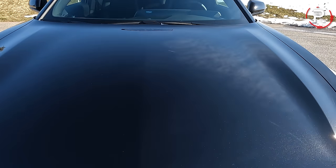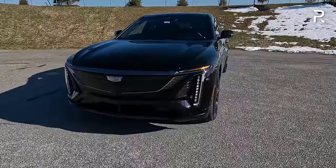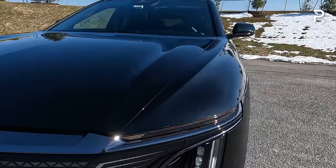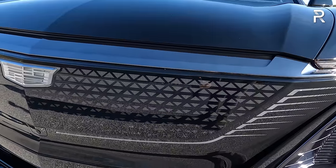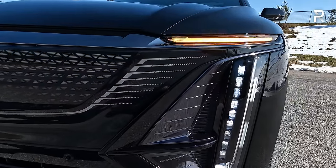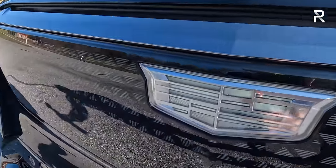Closing the hood and talking about the styling — this color is called Stellar Black Metallic, it's $625 extra, and it has an amazing amount of metallic fleck in it. It just looks fantastic along the lines of the all-new Lyric. The front end of this car just looks almost like a concept car. In fact, it reminds me a lot of Cadillac's super uber-luxury Celestiq, which is a $300,000 hand-built electric luxury sedan. My test car is the sport trim level. You can take your pick between the tech, luxury, or sport. The sport adds dark anodized chrome accents and a slightly different grille finish, along with a sequential LED turn signal, stacked full LED headlights, and LED low and high beams with an LED daytime running light. There's also a very cool signature welcome and exit animation as you approach and depart the vehicle, and the Cadillac logo lights up in the grille.